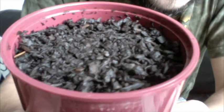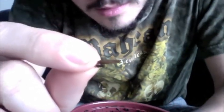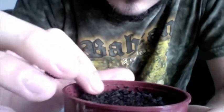It doesn't smell that great. It doesn't smell bad, but it doesn't smell amazing. Wow, this cut is the craziest cut I've ever seen. Let's see if you can see this. Look at the cut of that. There's a stem right there or something. Such a crazy cut. Since it is hand cut like all the other Karduses, it's just an odd cut.